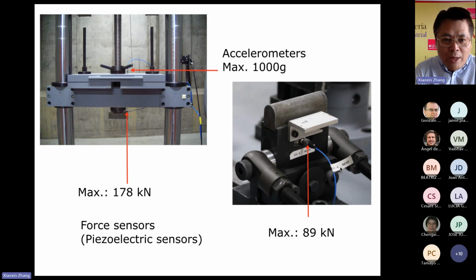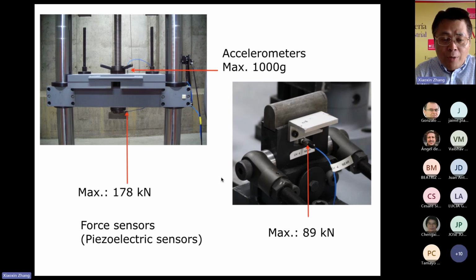So for this impact device, how do we know the impact force and also the reaction force? In fact, we bonded three piezoelectric force sensors, for example, like the impact force sensor. Here, the maximum is 178 kilonewton. Almost 5 years ago we updated this device, so the maximum load now is double.